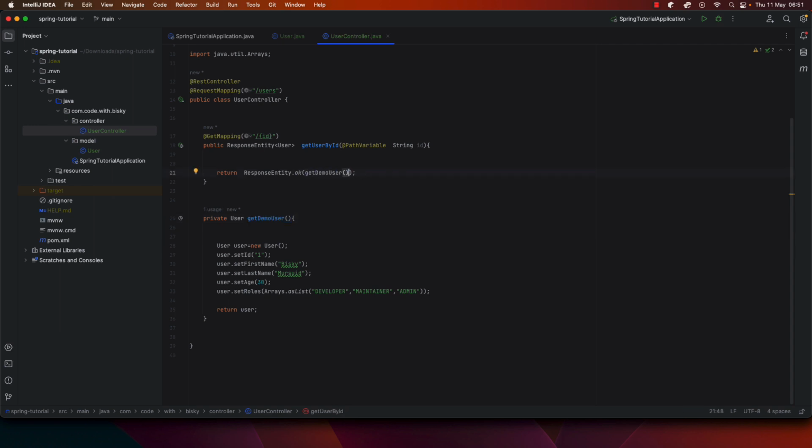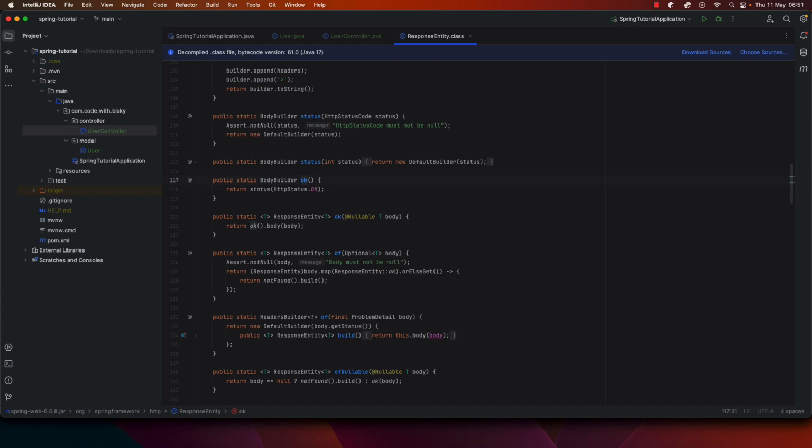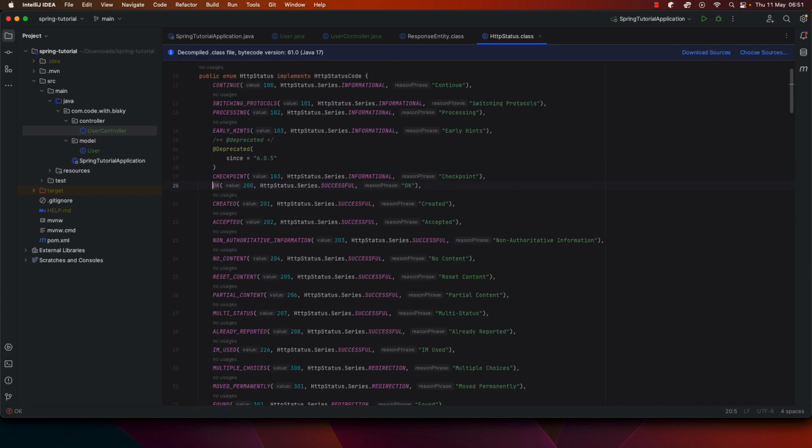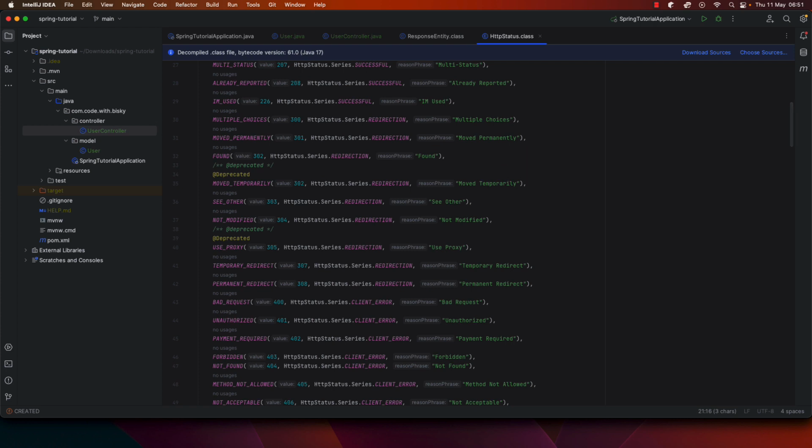So it will return an OK. An OK is a response body. You can see OK is a status OK, which is a 200. So when creating, as I told you, you return 201. These are the list of responses, and I told you about 400, which is a bad request.